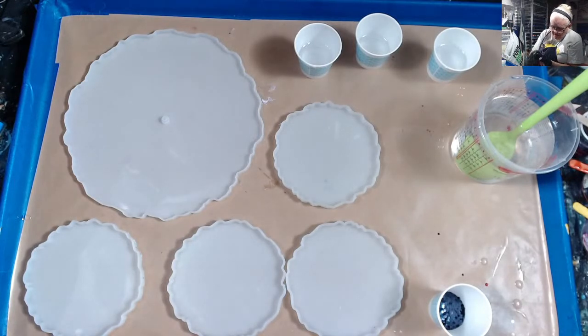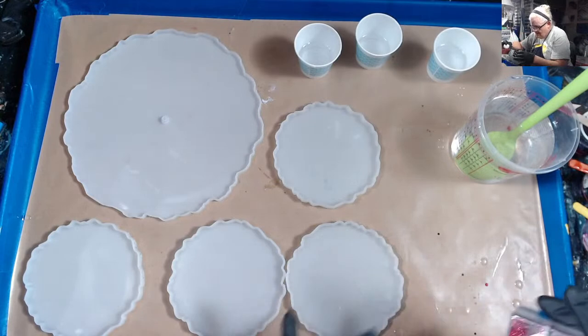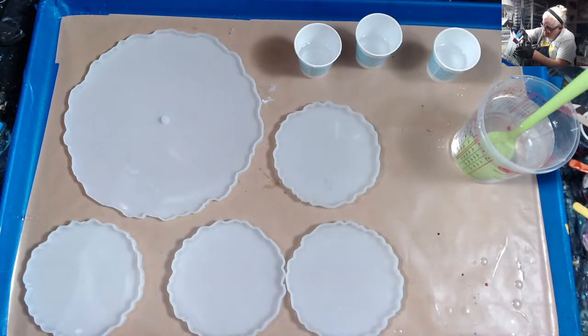Nope, I was going to do the fine red. I wanted to put a little bit of red in here. I probably should have gotten the glitter out before. Okay, just a little bit more.